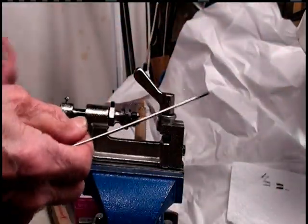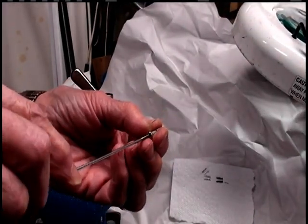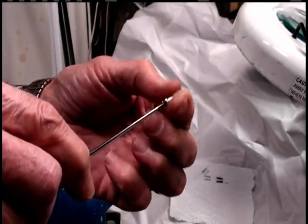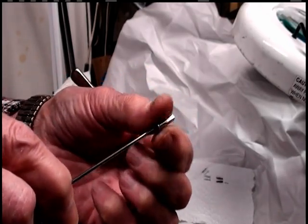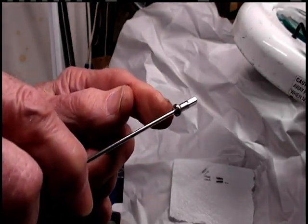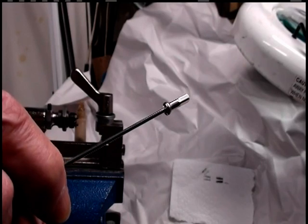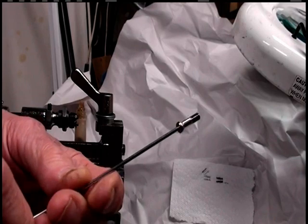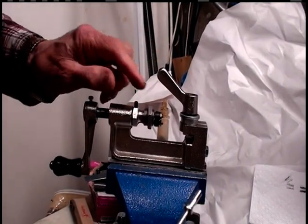I like to take a spoke. Let's go over and give you a little white background here. And put it in backwards, and then you can see how far it goes in. Goes all the way up, maybe 1 or 2 threads. That's fine, just what I need. So, complete the rest of the set. These were just the last 4 that I did, and all of them came out good. So I think it worked fine. Happy with the results of rebuilding it.